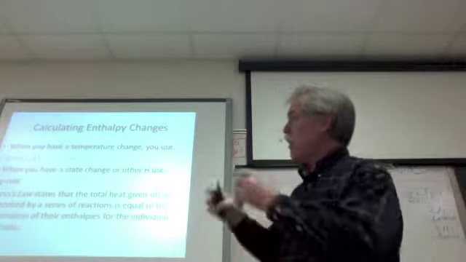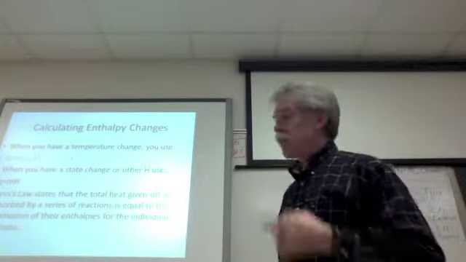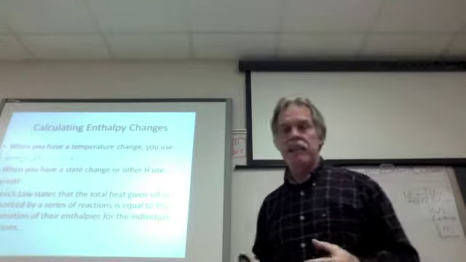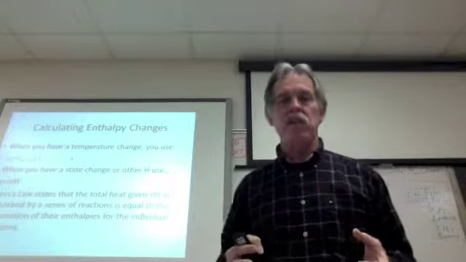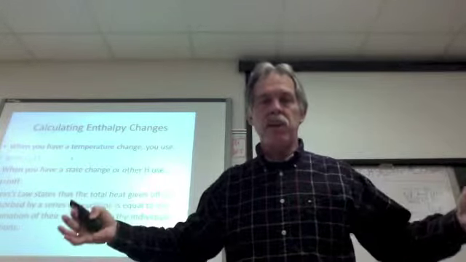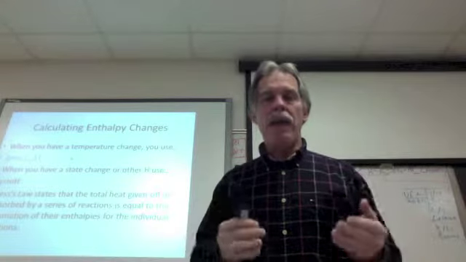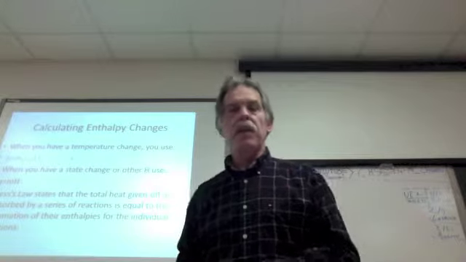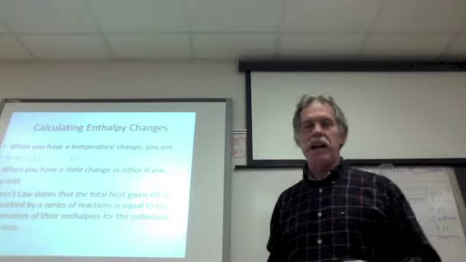If it's a state change, Q equals mH. Hess's law is the next thing that we're going to look at. It says down on the bottom that if there's more than one reaction that makes up an overall bigger reaction, then you add up the heats of the small reactions to get the total heat in the big reaction. And that's kind of like going to Walmart.